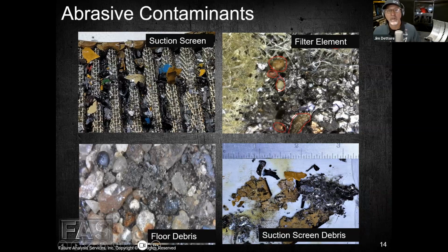I also took a sample down in this lower left quadrant off of the debris that was on the floor in the shop where this engine was overhauled. Now this is a big expensive engine, and it failed on the dyno test. It had to come completely back apart and have another crankshaft put in it and a whole new set of bearings. This stuff gets expensive really fast, with a whole host of other issues that come along with it. But you can see these pieces of sand here, real similar to what we see there. And this is just what was on the floor.